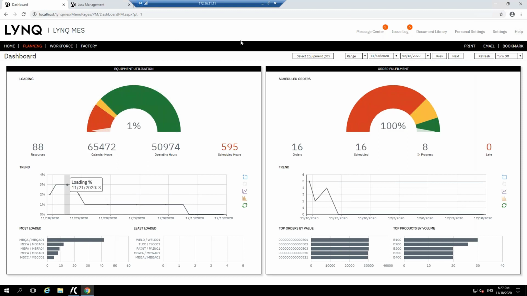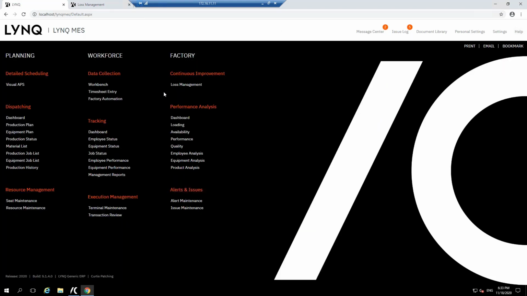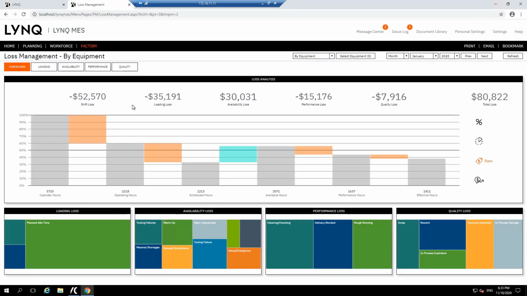Now we arrive at the dispatching dashboard, and in this dashboard, you can see quickly and visually two key metrics that a production planner is measured upon, that of loading and order fulfillment. The Link solution provides full loss visualization. And if we just take a glimpse of this, with this loss visualization provided, you're able to begin identifying and understanding what your loading loss is, and then begin minimizing and eliminating it, really via effective scheduling and in pursuit of continuous improvement.